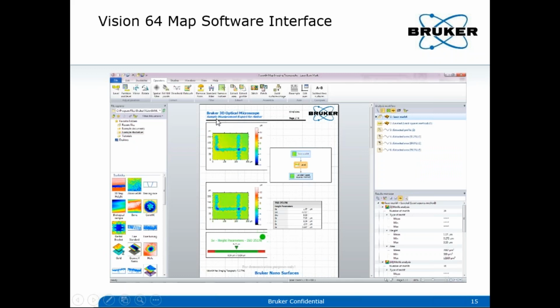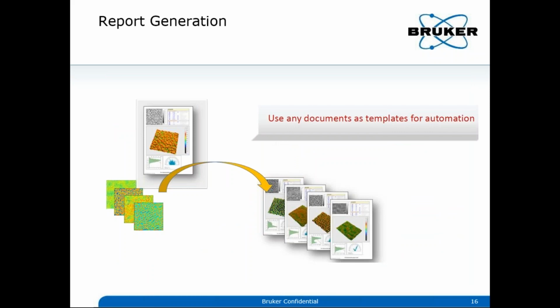As I show you in the center here, you can do some customization, put in your company's logo and the title of the data, and then just edit it like Word software. You can even save the template and generate the report in pages. For example, after you generate a template, you can take multiple images and the report will be generated automatically by the software.